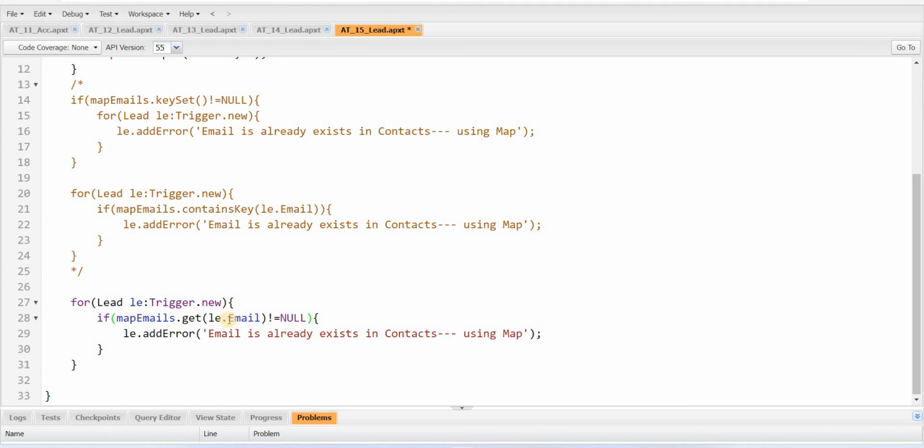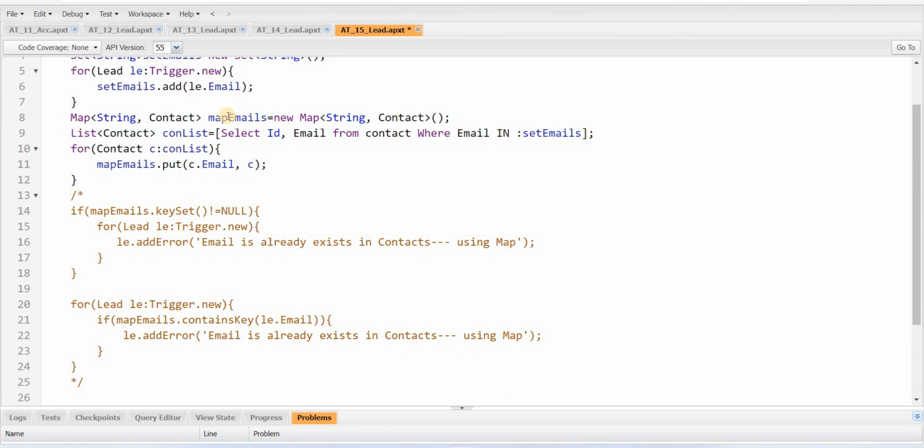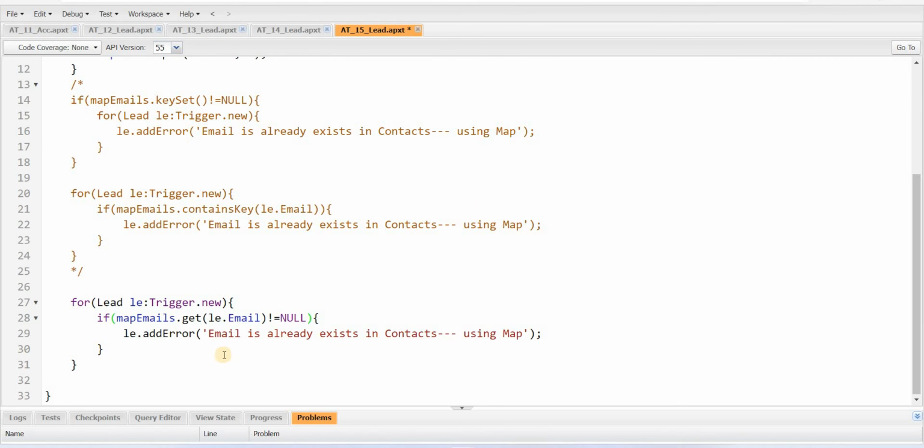If you give any key to map emails dot get, le dot email is a key, right? If you give any key to this method, it returns the value. This map contains key value pairs. If you provide a key to this get method, it returns the value. If you provide any key to the contains key method, it returns true or false, guys.